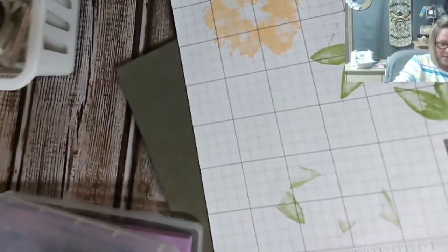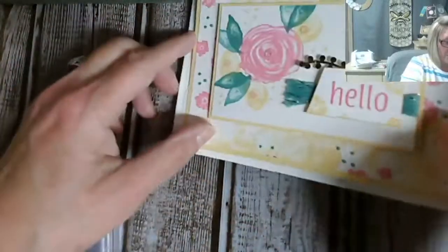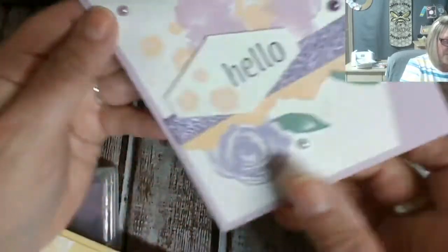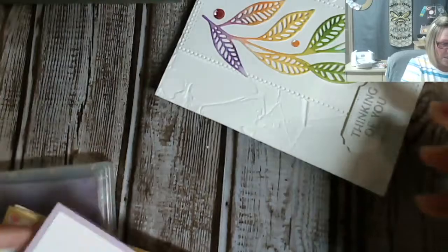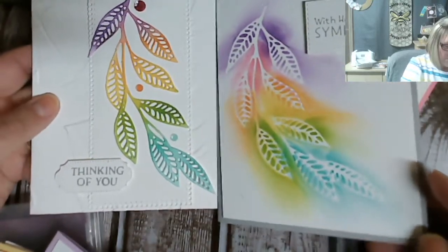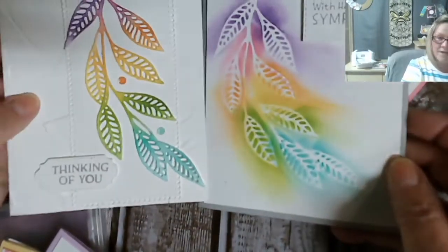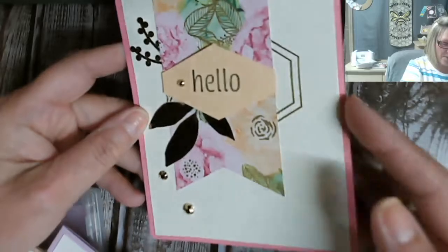So let me get these guys out of the way, pull in our next project. And, oh, I wanted to share these with you really quick. I think the next card is easier than the other ones that I've just done. But I had shared this one quite some time ago, lots of stamping there using the ephemera packet that goes with it. This is a fun one that I got as a swap. All the fun textures going on here, right? These both were swaps by my team member Yvonne. And you see what she did here? She did the die cut, laid it down, and then she did sponging on here, and then you get the outline here too. So she made 2 cards with 1 die. Isn't that cool? And then this pretty one, ephemera packet with some of the designer paper. Super cute, easy cards. I wanted to share those with you.